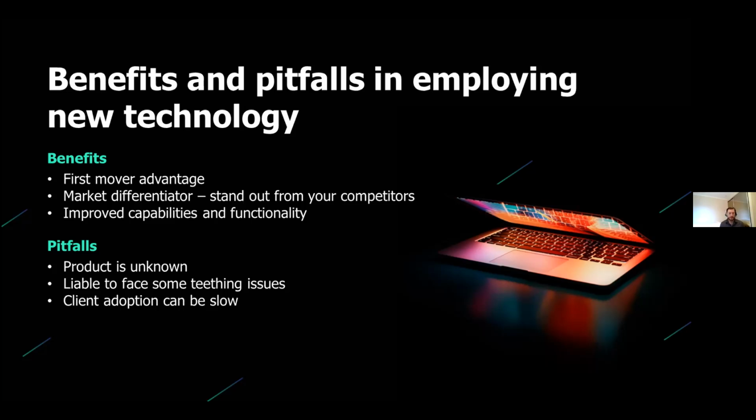You can spin it, you can market it, you have something different to other people. And then that falls into our second point, which is a market differentiator. So I mentioned earlier that when you take a platform that everybody else has, we try and compete in a number of different areas. It could be, as I said, spreads, commissions, the instruments you offer, add-on tools, different VIP packages that exist within your client portal, different things that you've built within your websites. All these different things companies are trying to do to stand out.